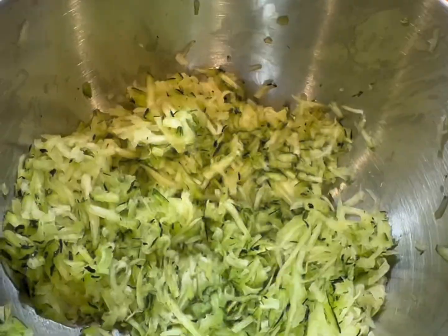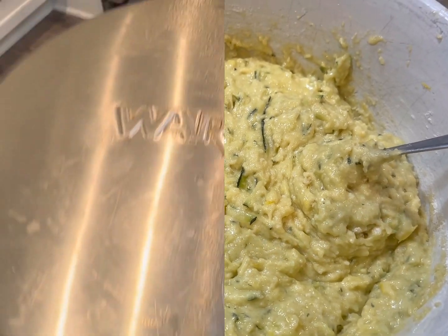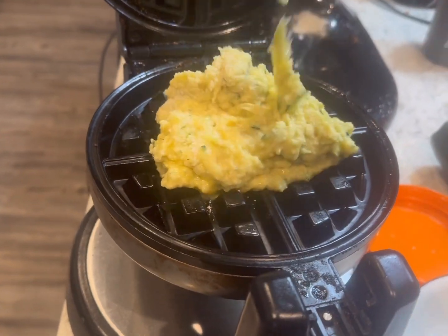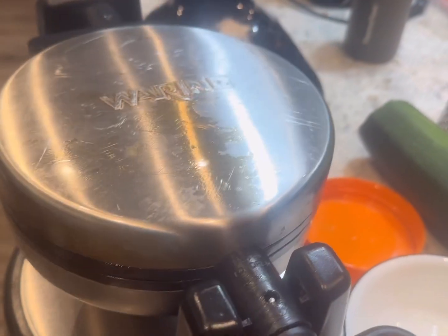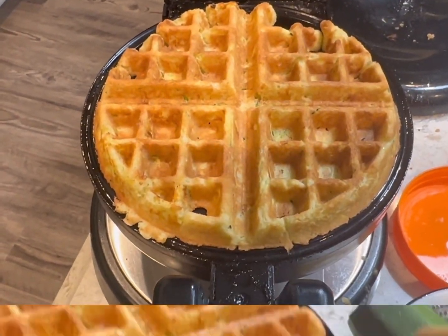A few weeks ago, I wanted to make some zucchini bread, but I didn't want to wait the length of time to make either the bread or the muffins. So I put it in the waffle iron, and this is a new favorite way to make waffles and to make zucchini bread.